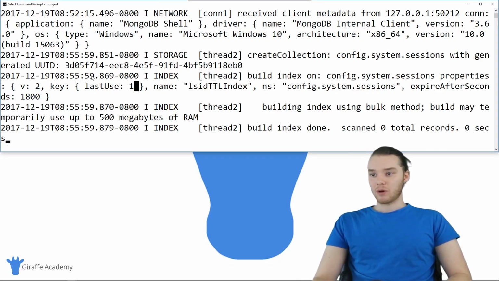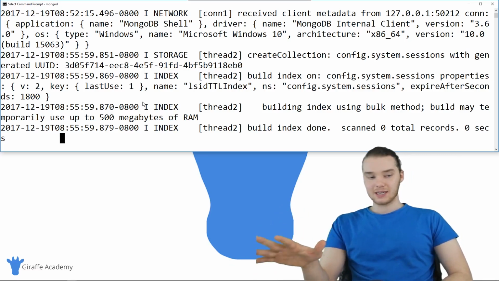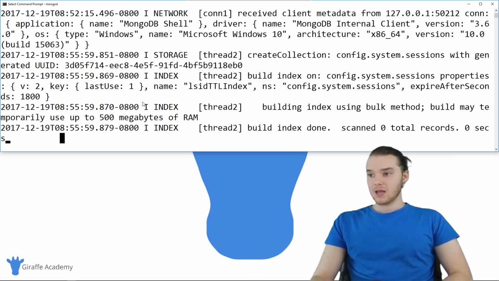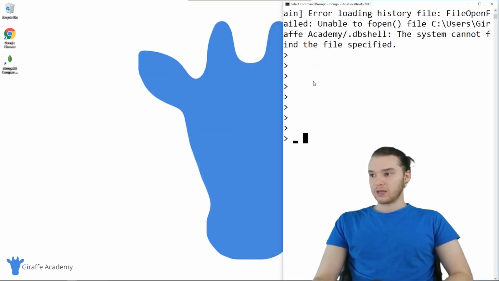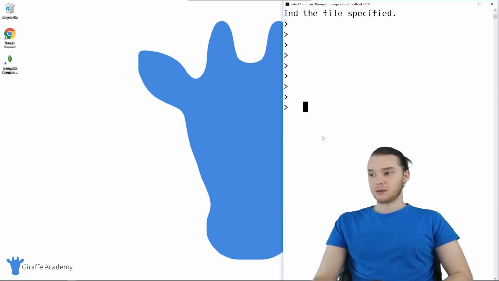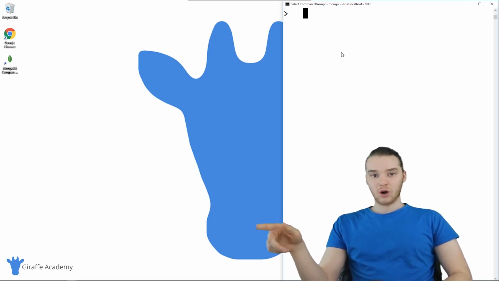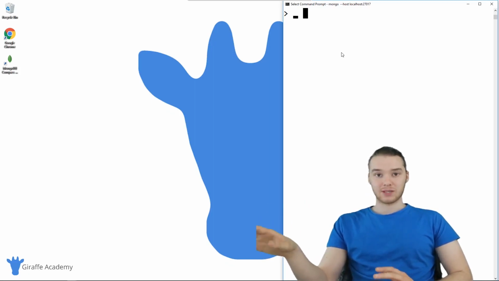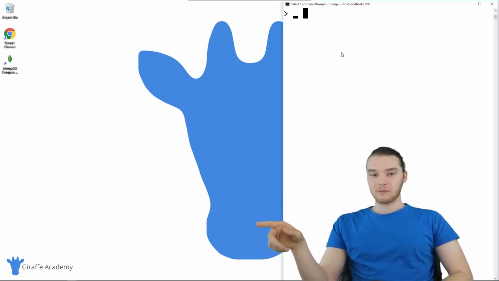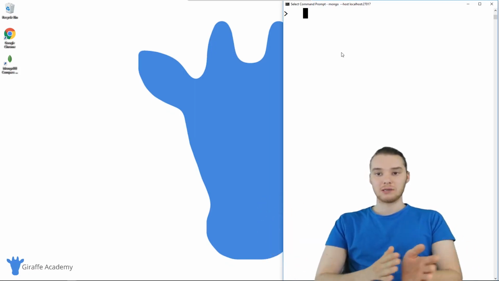I have one command prompt here, which is running the MongoDB server. And obviously this doesn't mean a whole lot. It's just a bunch of text on the screen, but this is the MongoDB server that's running. So we just want to leave this running, make sure that you don't exit out of it. And then over here, we actually connected to the MongoDB community server on a separate client. This window, the one that we connected with, is what we're going to be interacting with and typing everything into. So this is going to be our interface into that MongoDB server.